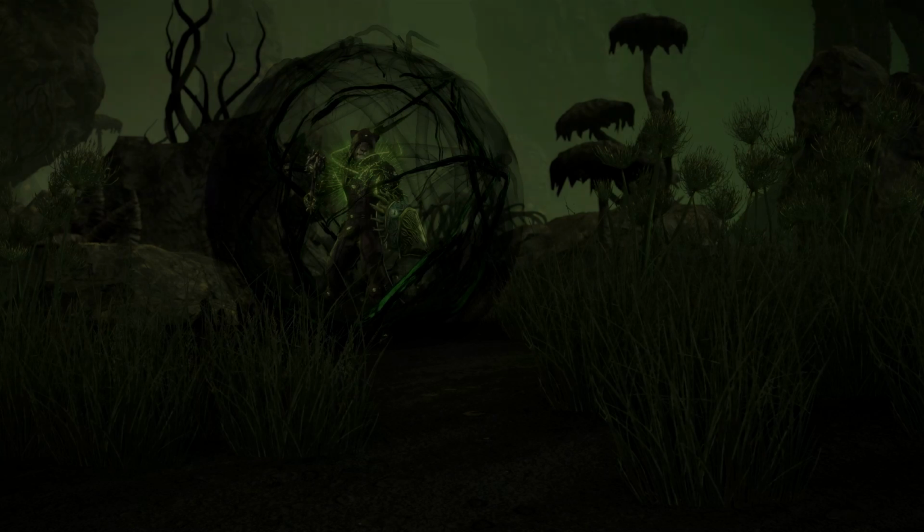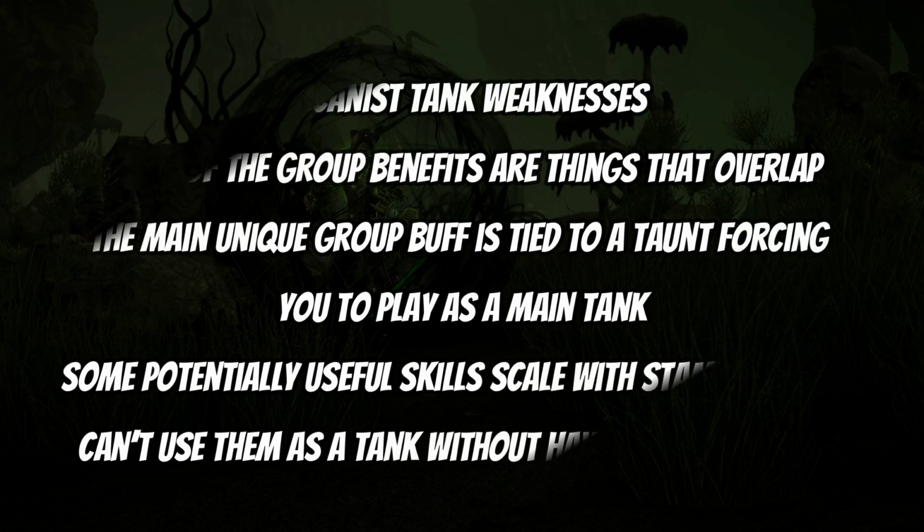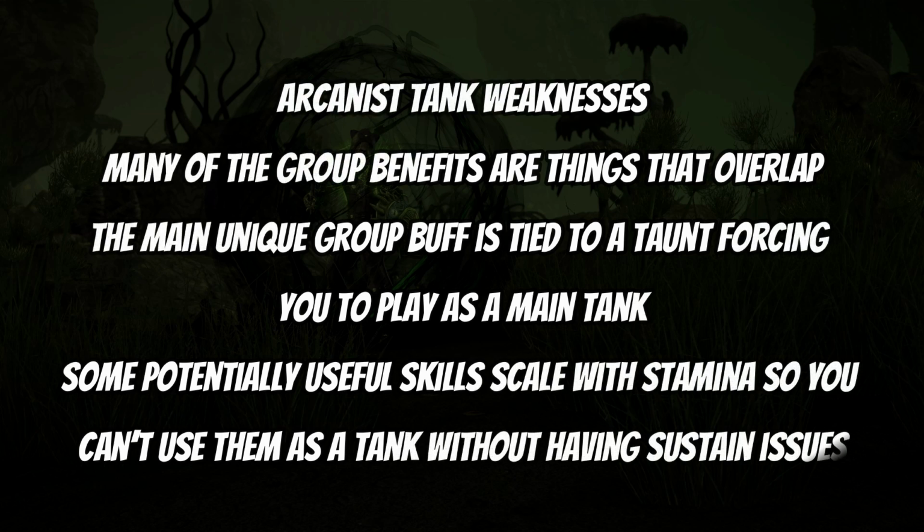Some of the downsides: many of the group benefits are things that overlap. So, for example, long duration minor brittle is something that the Arcanist possesses. This is something you can achieve with Frost Clench. Minor vulnerability is again another long duration skill. This can be obtained in multiple other ways, such as the Necromancer, the Warden. They have access to a skill that can provide this as well.